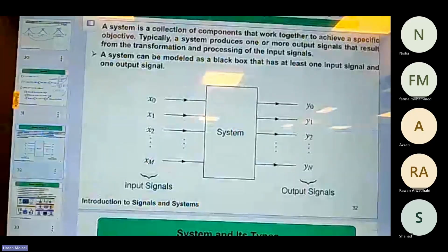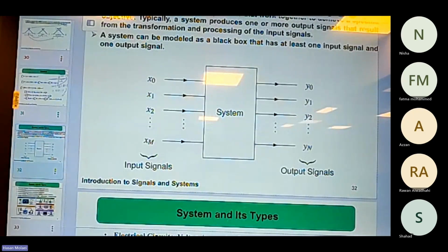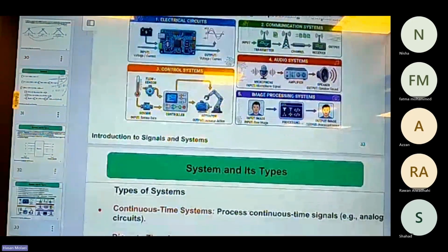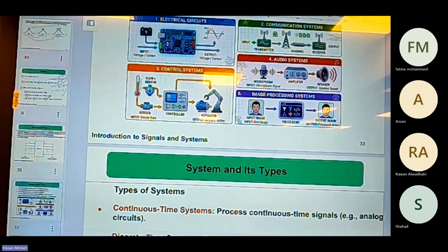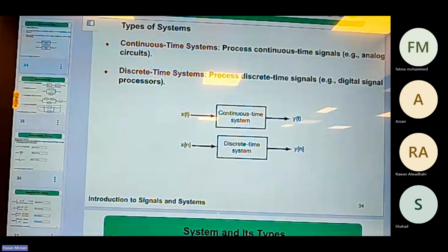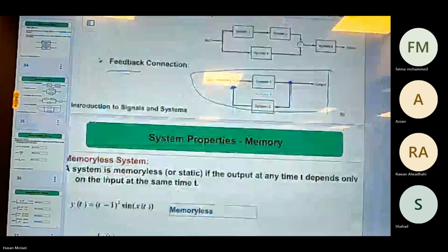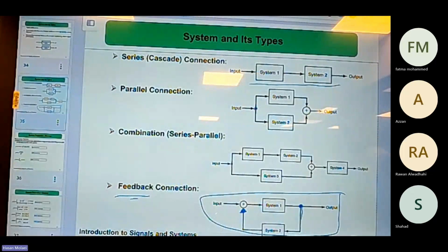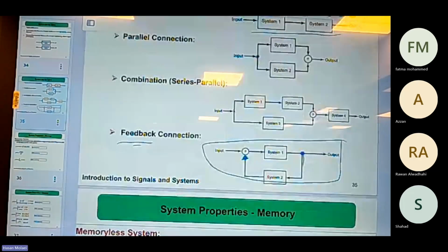We are focusing only on single input, single output, continuous time systems, and we will see discrete time later. But before that, we just deal with continuous time systems. We can connect systems in series, or we can connect them in parallel. A combination of those is the feedback form, which is one of the most important. We will talk about it more at the end.